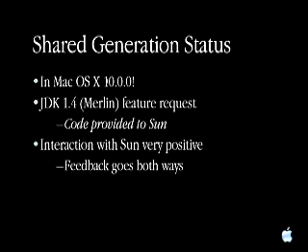The status of the shared generation. This code that I'm talking about is in Mac OS X. We shipped it on March 24th. You're getting it already if you're using Java. With Merlin, we talked to Sun about a year ago and said, you guys really ought to do something about sharing, because that's what scalability means for the client.